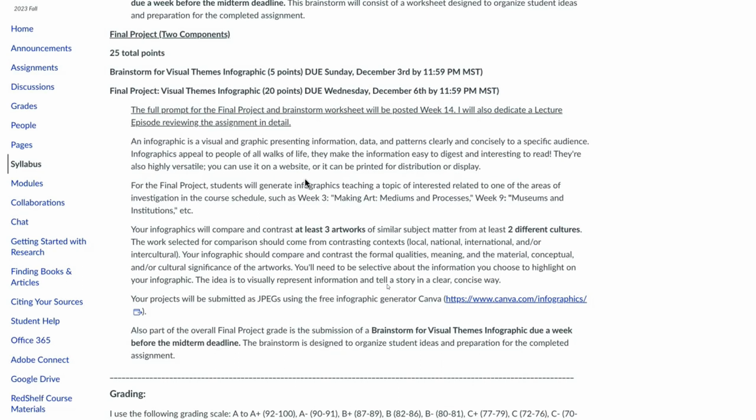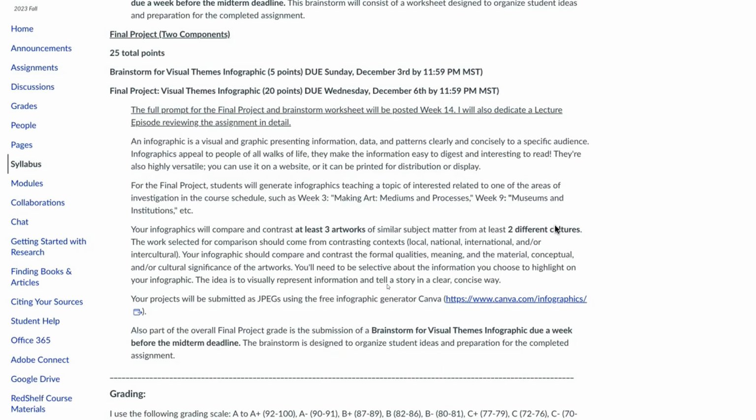And that's what I'm going to be doing for this class, but we are going to make infographics on visual themes, right? When we get to the course schedule, I'll show you that I organize the course around visual themes. So for instance, week 3 the topic is making art, right? Mediums and processes. How is art constructed? So each one of you will have to pick a week and make your infographic related to something that I talked about that week. So for instance, I'd say, well, I really like that lecture. I'm going to make my infographic about making art, mediums, and processes. Or, week 9, we're talking about museums and institutions. I could choose that as my topic, right? So you're going to use images, text, and you create this really creative, instructional snippet of knowledge.